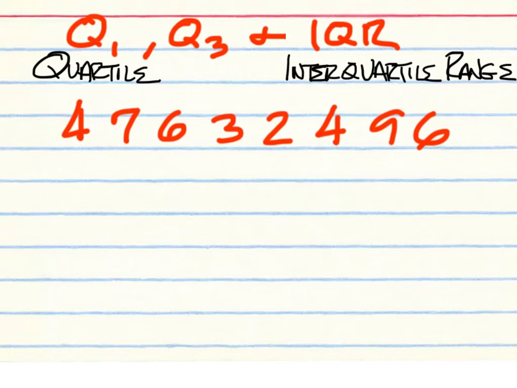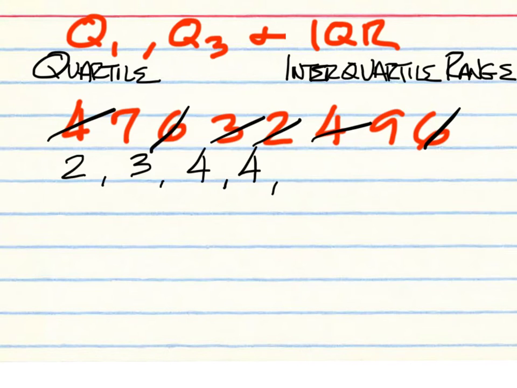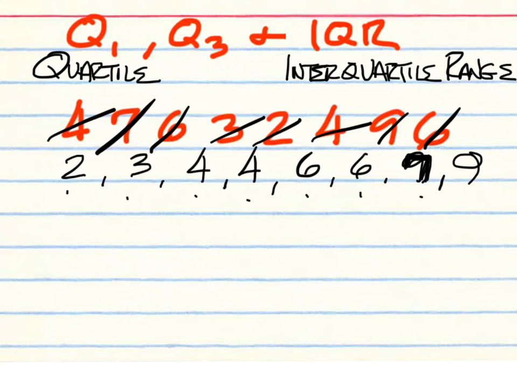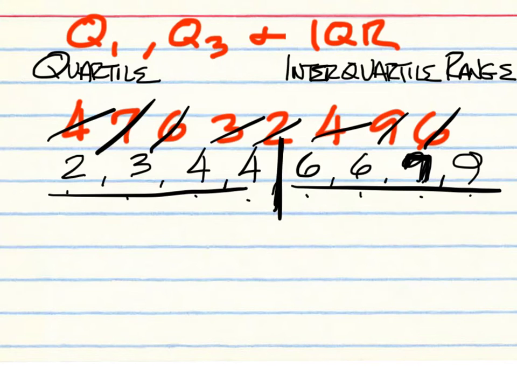First, put these numbers in order from left to right, least to greatest. That would be 2, 3, 4, and 4. And then we go on to 6, 6, and 9. Oh, I left out the 7. So we'll dump in the 7 here. And then we'll put 9. Okay, we have 1, 2, 3, 4, 5, 6, 7, 8 numbers. So we can go 4 this way and 4 that way. That puts your exact middle there, but that's not what we're most concerned with now.